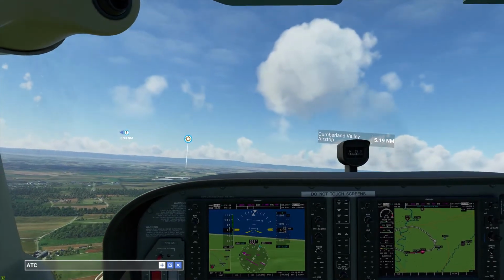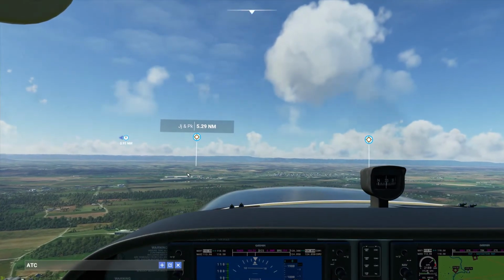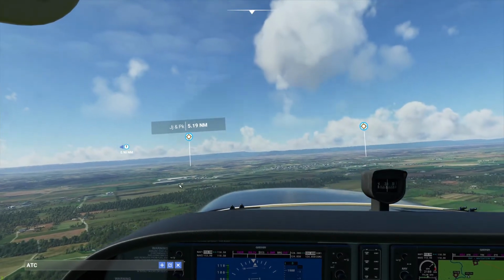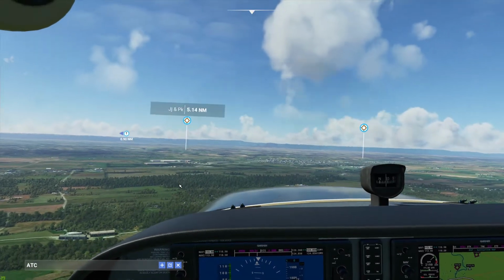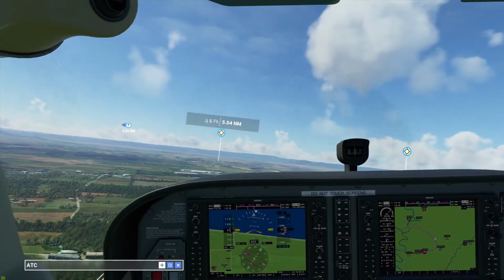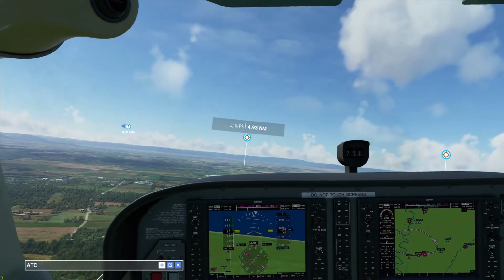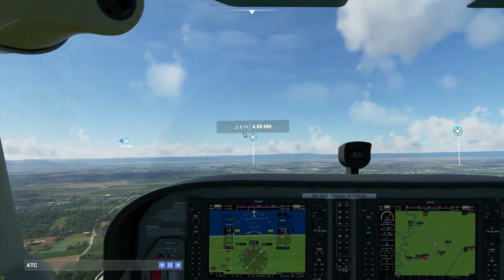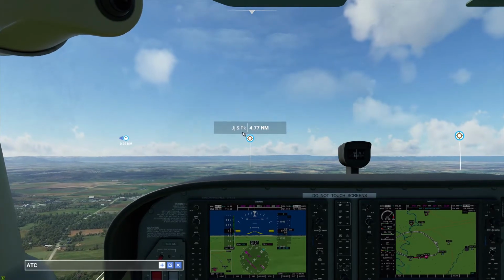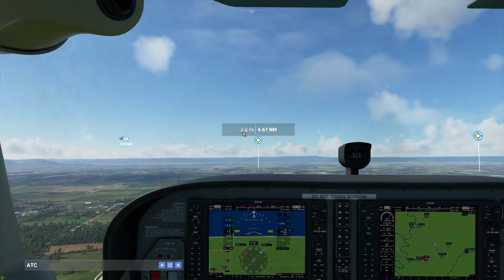There's some big trucking centers out in front of us here. There's many trucking warehouses, like for Walmart and things like that, along Route 81 north and south here. It's a big truck route. Oh, there it is. That PA08 is listed as JJNPK, which is about 4.75 nautical miles away. I'm trying to clean up my course a little bit.